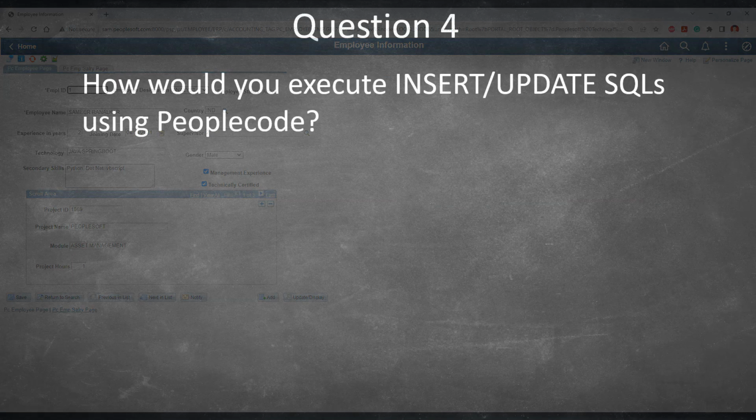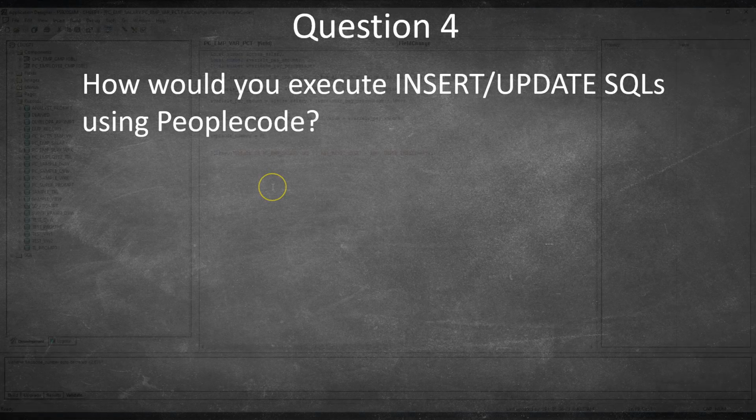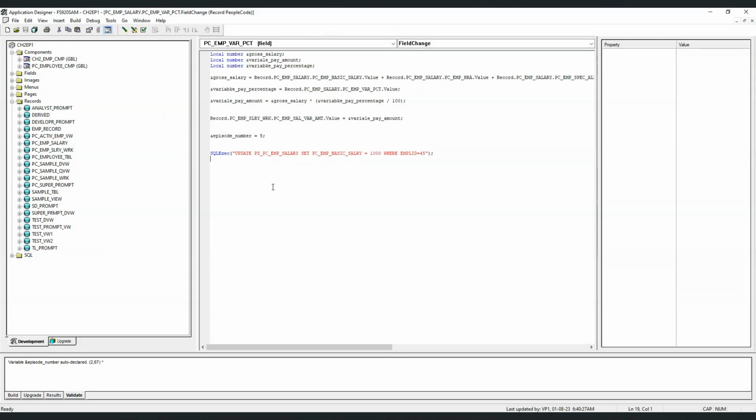The next question is, how would you execute data manipulation statements such as insert, update, or delete using PeopleCode? If we need to execute these kinds of SQL statements directly from PeopleCode, we can use the built-in function in PeopleCode called SQLExec. In this function, we can pass the SQL statement that we need to execute.